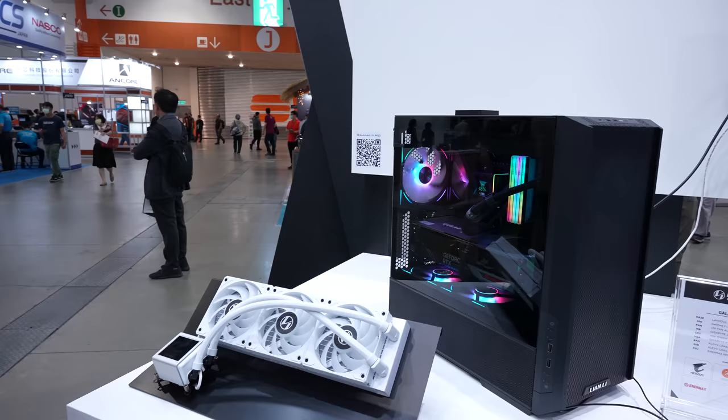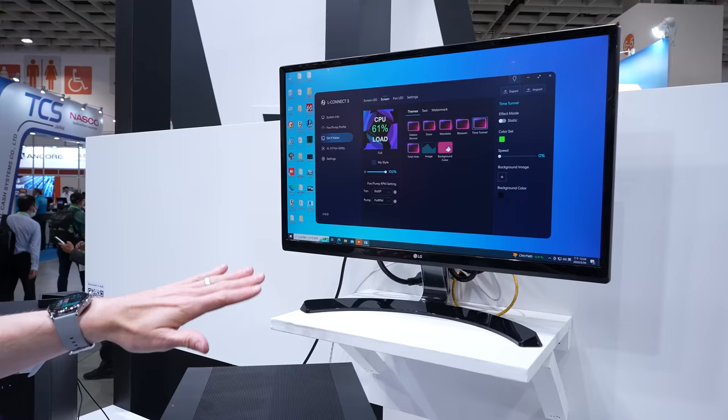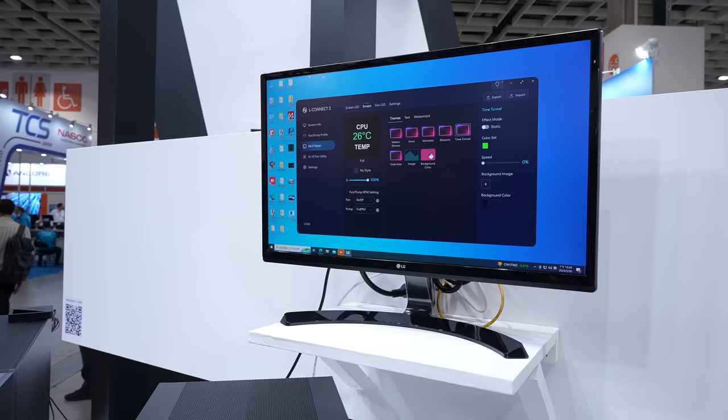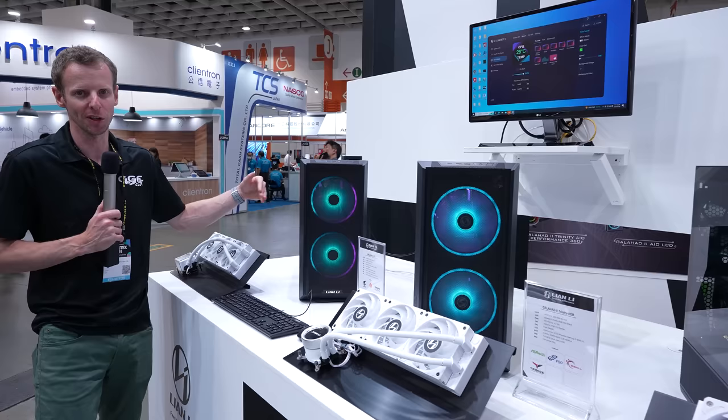If we can have a look at the screen up here, you can get a different idea on how it's implemented. I won't mess around with this now, but I might show some screen recordings on how this looks in some photos and how you can change it. There's no sort of creator studio that other brands have yet. This might be something they might design in the future, so you can design something from scratch. But I do like how they also implemented some RGB on the sides of that cooler as well. So you do have that there.